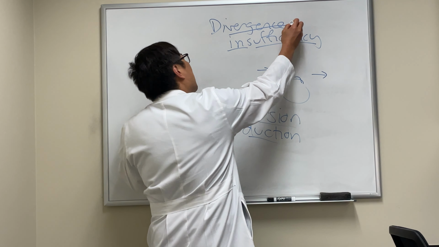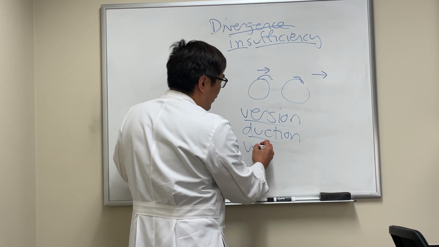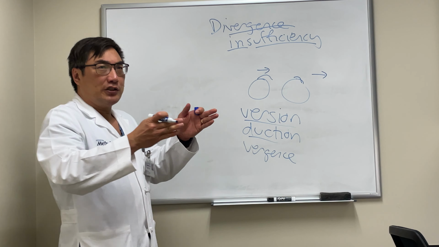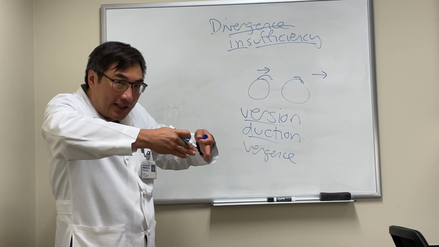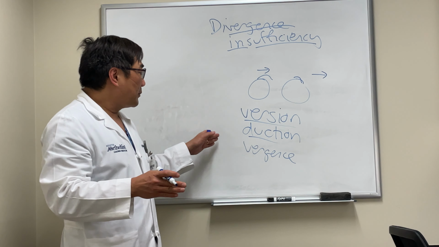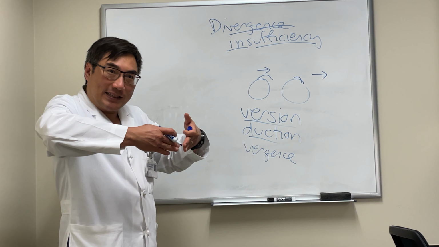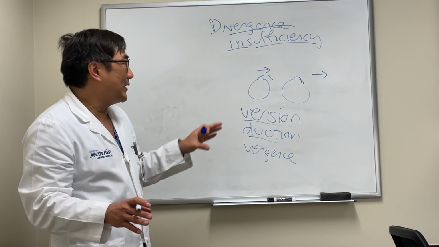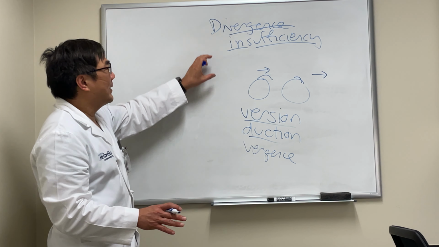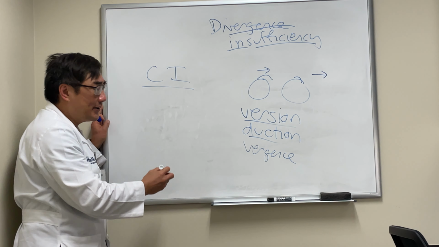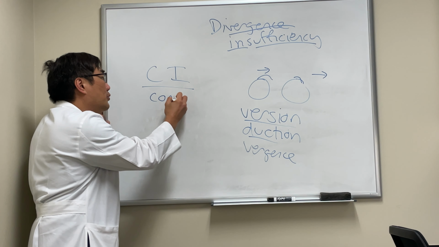However, we have this different kind of movement, which is called vergence. Vergence is when the two eyes are moving in the opposite direction, but they're both going towards either adduction, that's convergence, or abduction, that's divergence. So vergence movements are adducting or abducting both eyes at the same time, at the same speed together, and that vergence movement can be insufficient. So you should watch the video on convergence insufficiency first, because this is so super common.